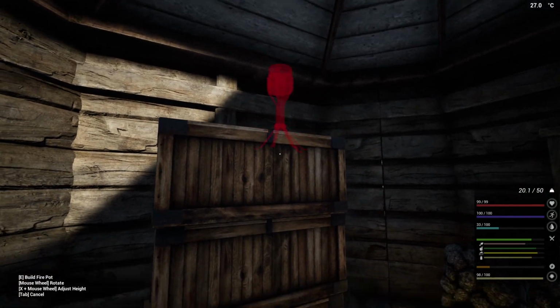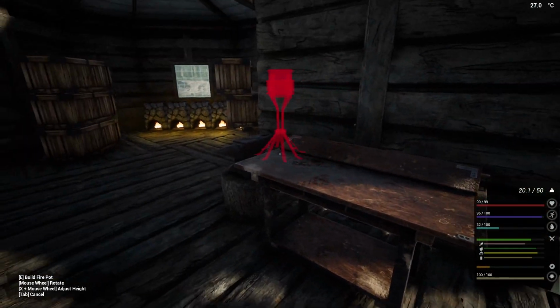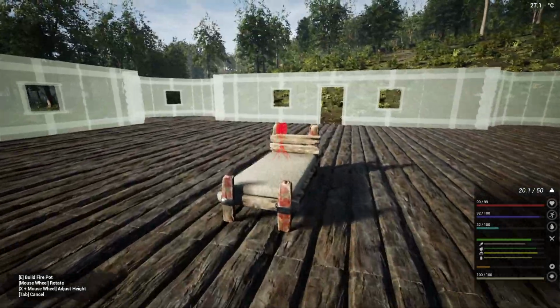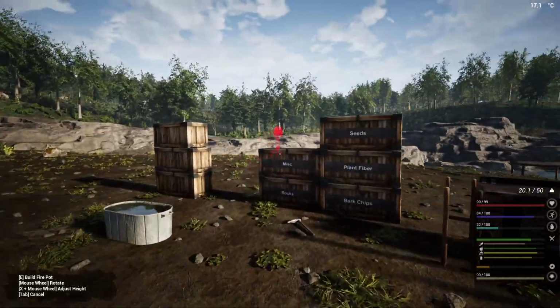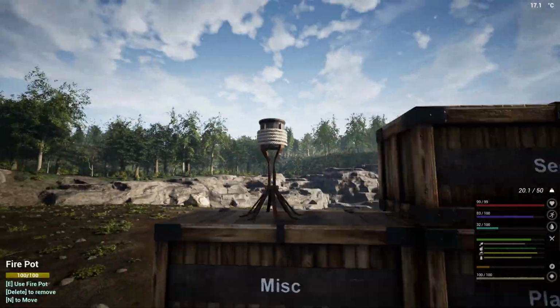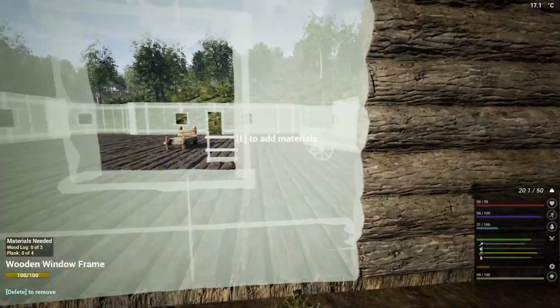I think these chests are too high. But they are able to be placed on certain items. I don't think we can, yeah, we can't put it on the bed. They can sit on the ground just fine too. But like right there, you can set it on this, light it up. Now you can see where your crafting station's at and your storage.